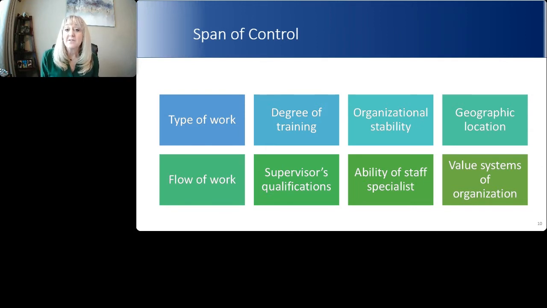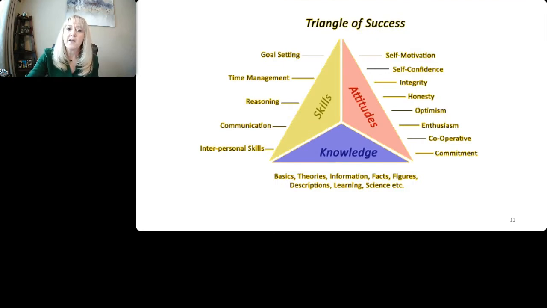Another factor is the ability of staff specialists: a PT supervising PTs, OT over OT, speech over speech. Now, one thing about a director of rehab role, and I always state this, is that you also want to have knowledge in all the areas you supervise. From a span of control standpoint, if you're a director of rehab and you happen to be a PT, you're not just supervising PTs, you're supervising multiple disciplines. So to be an effective supervisor, you have to familiarize yourself with all the different components of the disciplines you support and the value systems of the organization. This kind of guides you as far as your span of control.